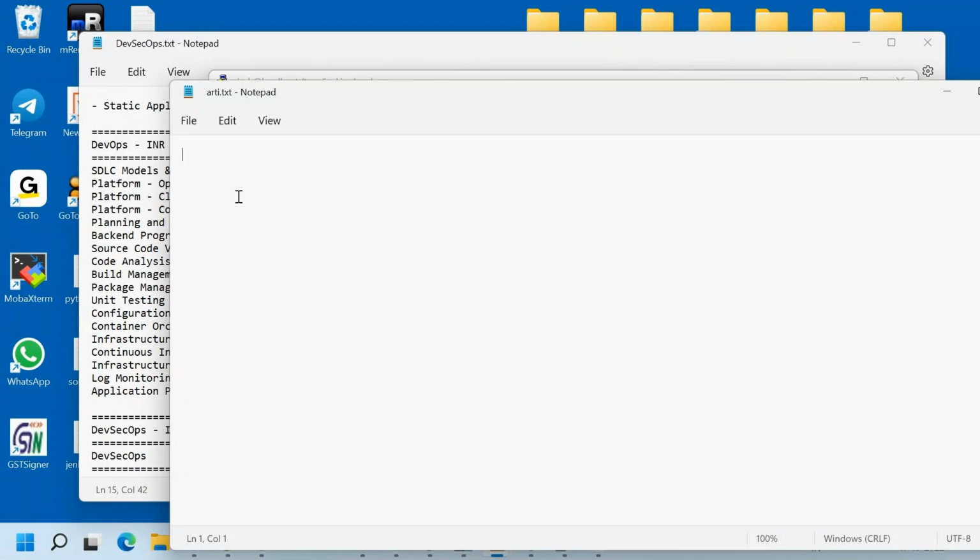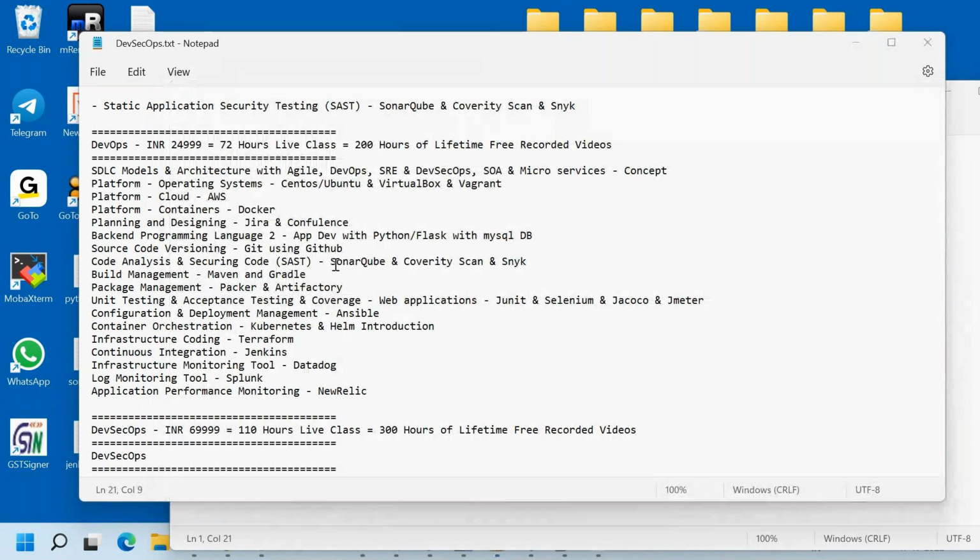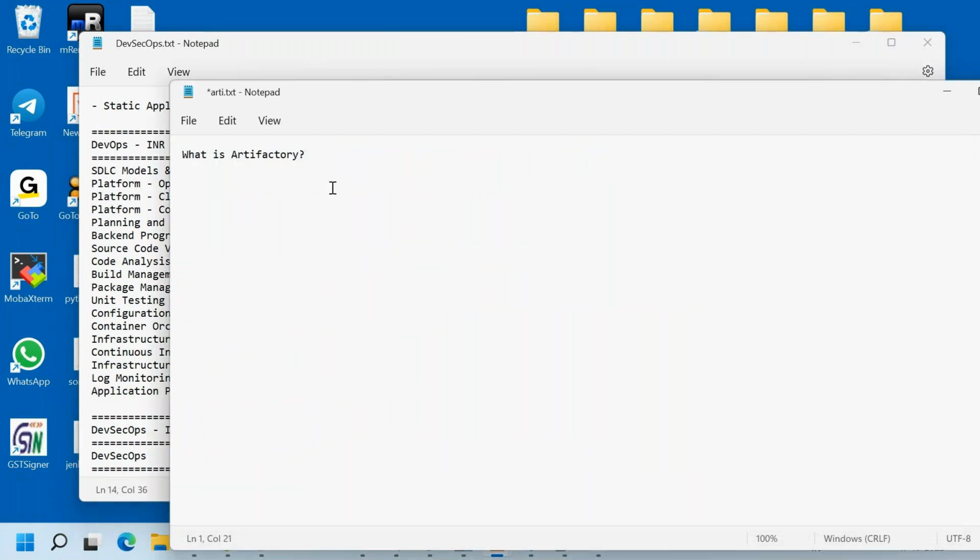Okay, the first thing is what is Artifactory? We have not covered Gradle, we have not covered Packer. Yeah, so we will cover that later. We have also not covered Git as well. Git, we had one session, right? And then we had a follow-up session pending, correct? Correct. Yeah, we'll do that. Okay, so can we start now?